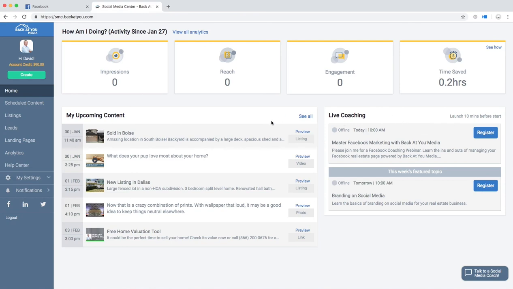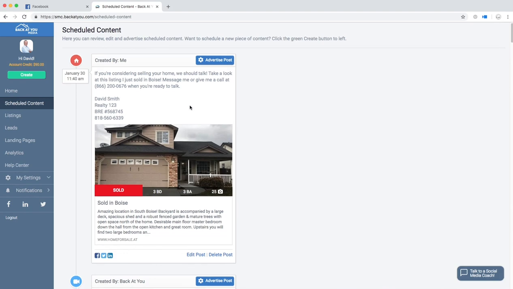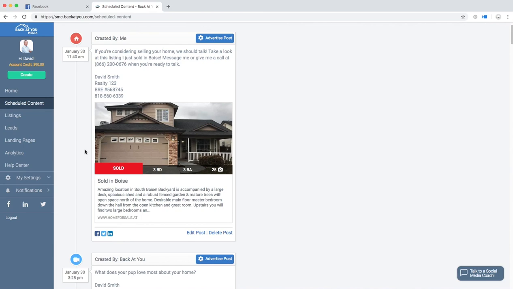So to review the upcoming content, you can either click See All at the top right-hand side here, or click on Scheduled Content on the left. Either is going to take me to the Scheduled Content tab, where I can then review all of the upcoming posts that Back at You Media will publish for me. So this is where I can look, for example, at the top left-hand side and review the upcoming date and time when that post will go live, right?